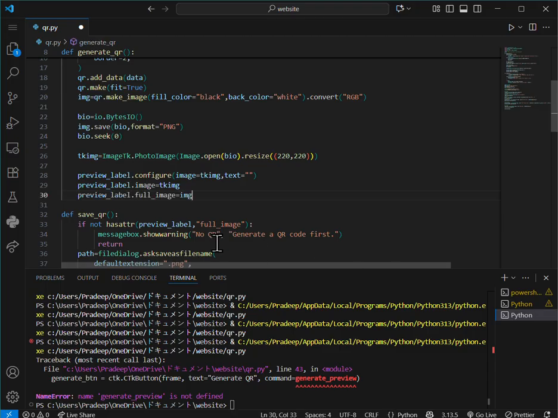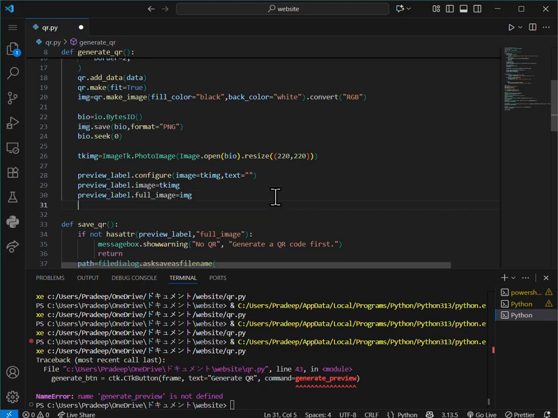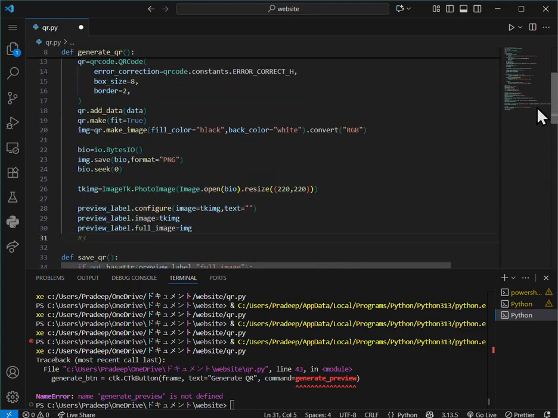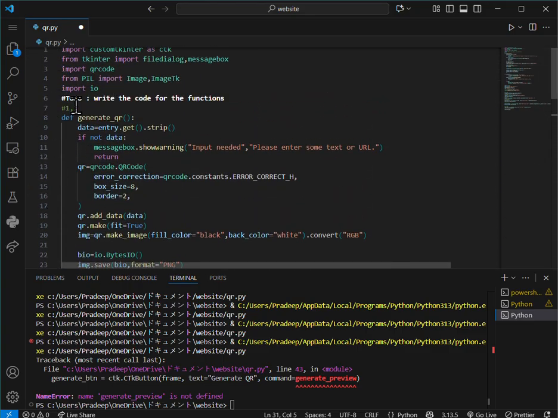Now this part is for keeping this image, the TK image, in the preview label. So we're done with this whole part. So now let's leave.